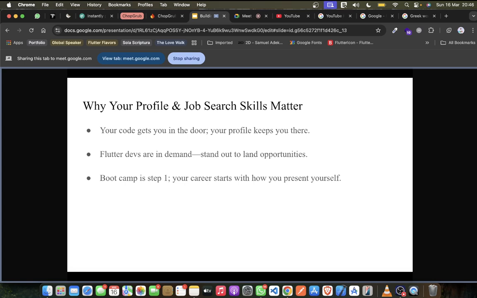So one of the points here is your code gets you in the door, but your profile keeps you there. Now you can be a badass, you can be a nerd when it comes to coding, you can code even on net, you can code Tesla and the likes. But if you don't have any profile, there is no way a recruiter is going to know you.